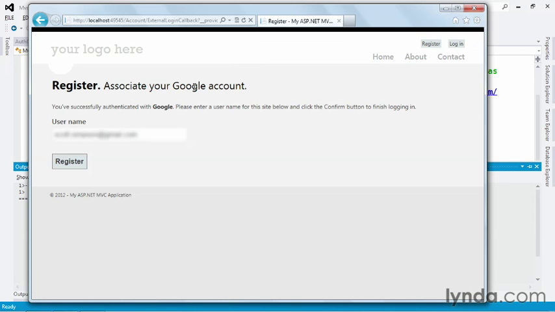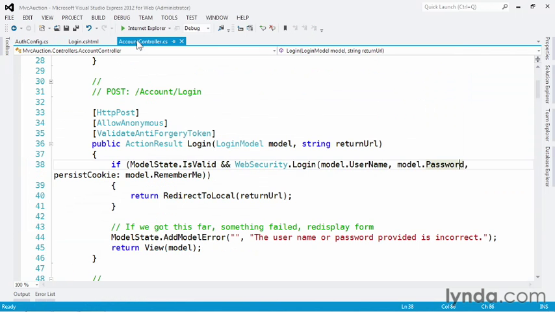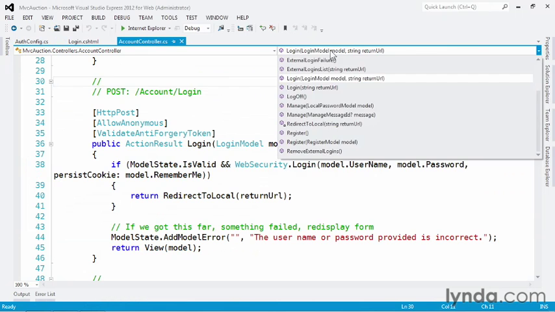What follows next is a bit of back and forth between our server and the authentication provider, in this case Google. The specifics of this back and forth are also a bit out of the scope of this course, but I can sum it up by saying that it involves most of the account controller actions.